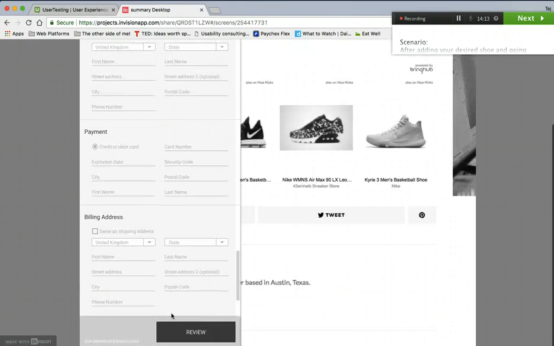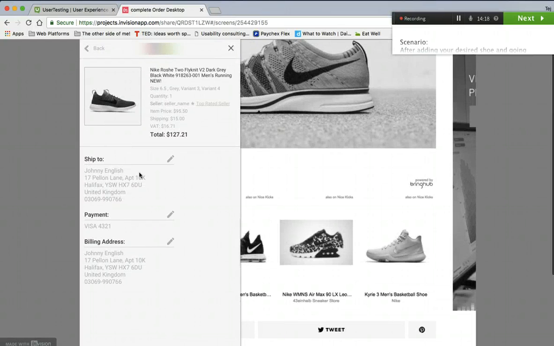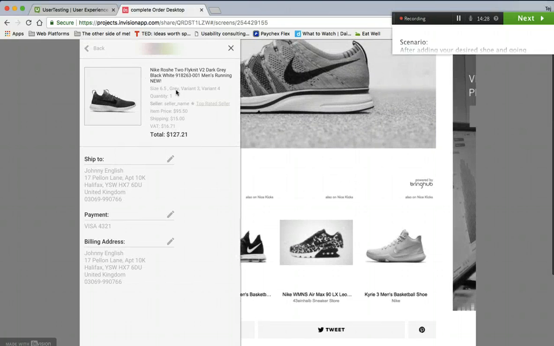So it's different, and I'm reviewing it at this point, right? So I see ship to, I see the payment, and I see billing information, and then I also see the information of the ship. Now I realize that my shipping information is wrong, so I can edit it, but it is taking me back to the same screen, the previous screen, I mean. So that's fine, I guess.